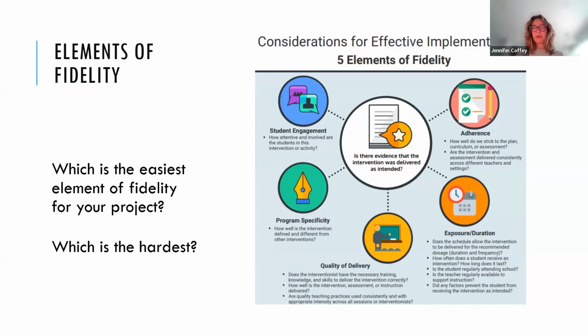Program specificity. Great. Thanks, Jason. Exposure and duration, adherence. Okay, I want to hear about that. More program specificity, quality of delivery, student engagement, adherence.